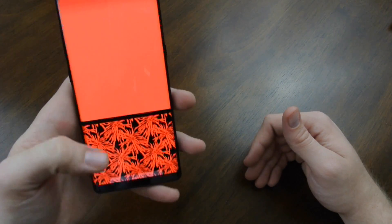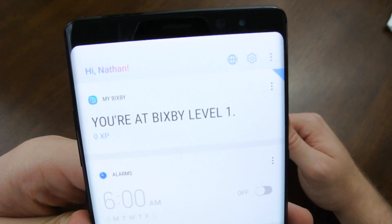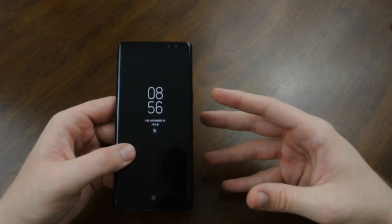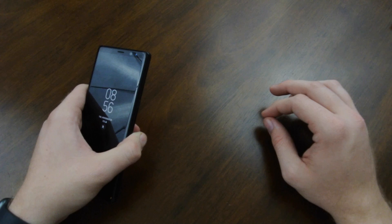I don't use anything to do with Bixby. If you look at the very top it says you're at Bixby Level 1 — by doing different things you unlock Bixby levels. I'm not a fan of stuff like that. Samsung really wants you to use new features inside the phone, which makes sense, but they're trying to replace Google Assistant with their own thing. Bixby is good at doing stuff inside the phone, but Google is way better at answering specific information you'd ask Google for.